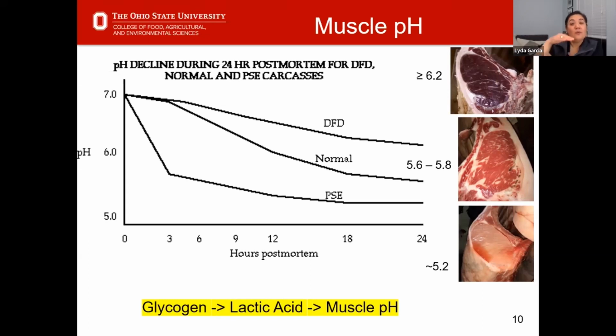Now, with long-term stress, we also have short-term stress. Just like people, I'm sure we can all think of one person who stresses on a turn of a dime, right? We turn that light switch on and they're already stressing. That's called biology. That doesn't necessarily mean that they've been manhandled, they've been treated poorly. Sometimes biology's at play, and these animals are going to stress just on their own, right? And so, what causes the low pH is short-term stress, but what's happening is that the body is utilizing that energy source.